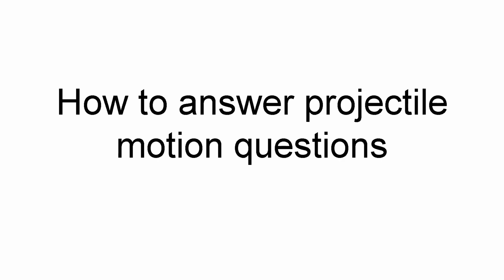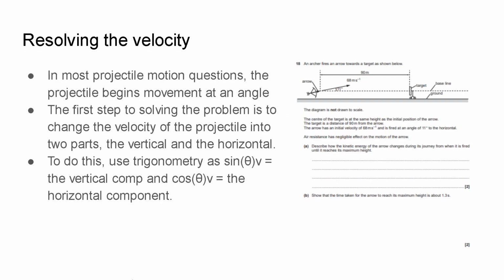Okay, this is how to answer projectile motion questions. The first step to answering any projectile motion question is to resolve the velocity. In most projectile motion questions, the projectile begins movement at an angle. If it isn't beginning at an angle, then you don't have to really resolve any velocities.